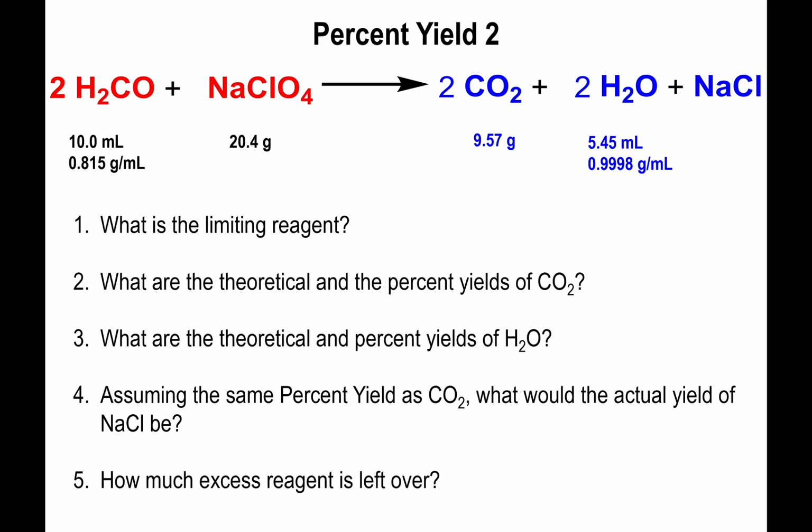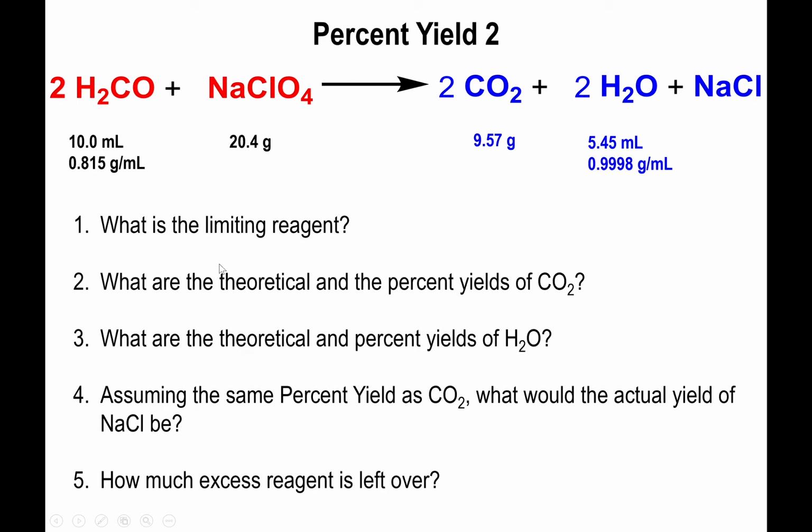Okay, we're going to do one more example where I show you all the steps in the course of a limiting reactant problem. We're going to find out first what reactant is a limiting reactant, and notice once again that we have the amounts of both substances, both reactants given to begin with. So we have to find out which one is going to be running out first.